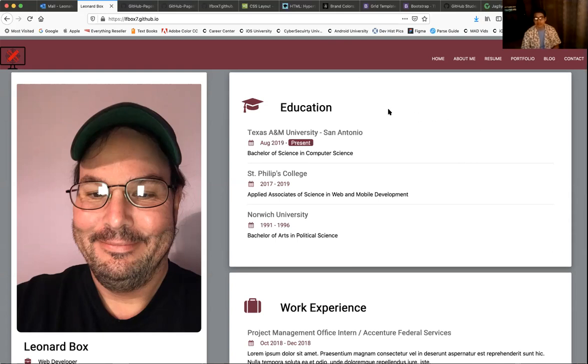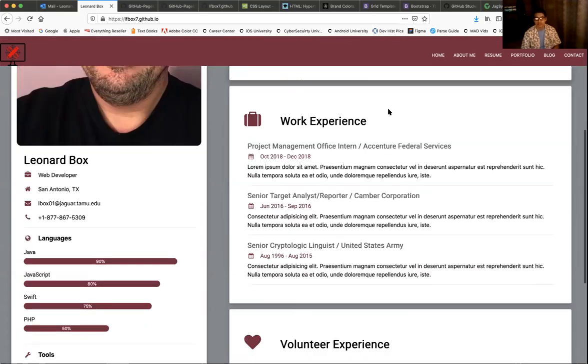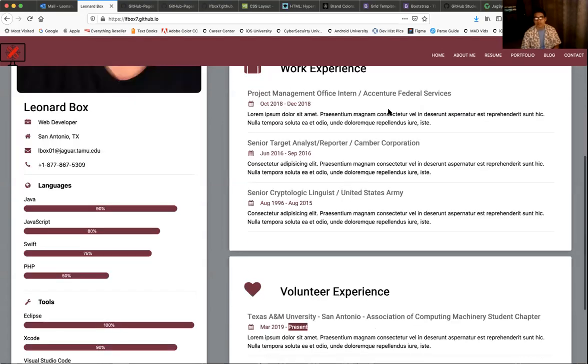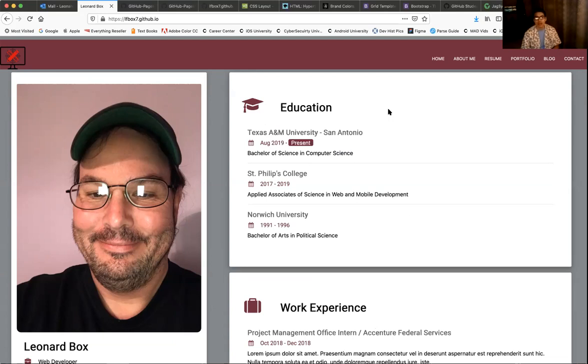So straight across the entire screen, we have 12 columns, 4 for the first section of cards, which is the picture, your name, and the languages and stuff. That long one here. Then we have the 7, which are the education, work experience, and volunteer experience. So the vertical card on the left, is that actually 3 cards, or is it just one big card? One card. So that means there's 4 cards? Yep. Okay, cool. Got it.